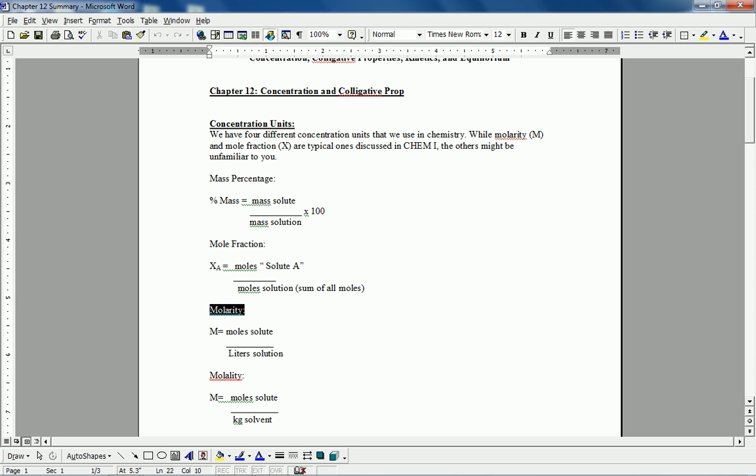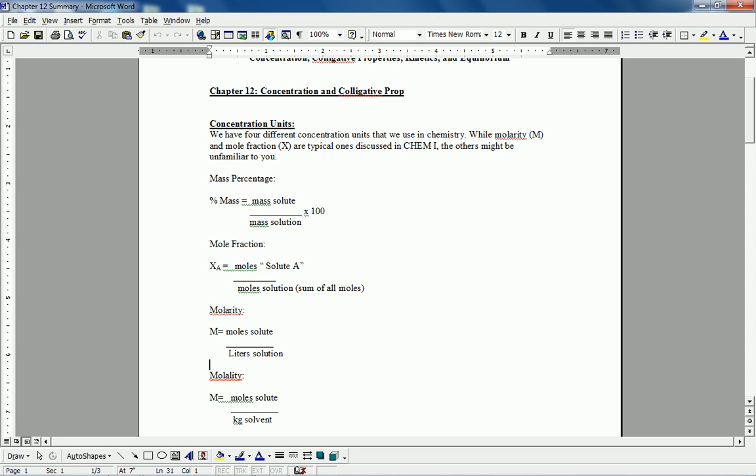Molarity is probably the only concentration unit that you're familiar with quite a lot, even though mass percent and mole fraction should have been covered in Chem 1. Molarity is defined as the moles of solute divided by liters of solution. So here again, part over the whole, and we're talking moles divided by liters, and of course we must follow this unit. Again, if you have grams, convert them to moles, and the denominator of your fraction, the bottom part, should always be in liters.